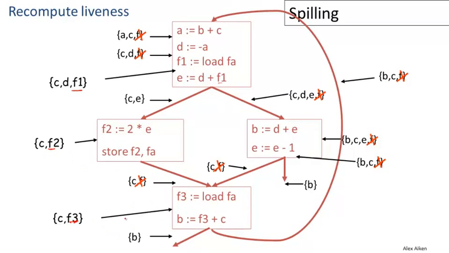Okay, and so now notice here that f used to be live in many, many, many places in the code, and now not only is f or the different versions of f live in fewer places, also we've distinguished them. So we've actually separated the different uses of f, and so these will have their own nodes and their own set of interferences in the graph, and they won't share them with the other uses of f, and that will actually also reduce the number of edges in the graph.